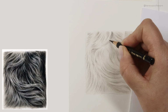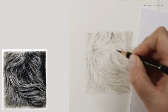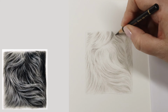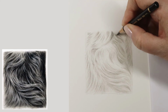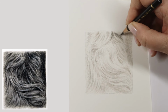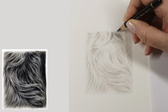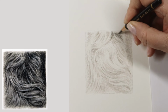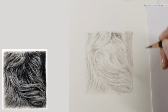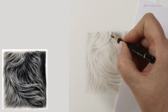So what I want to do is start to bring some of this dark in. I'm using little backwards and forward strokes now. I've got my area plotted in where I want to create the curves. So I'm just going to start to shape this black. I'm not pressing on hard. I really, really don't want to press on hard. This will become almost like a mid-tone really. That's how light I want to press on because we're just using this really, really limited palette.